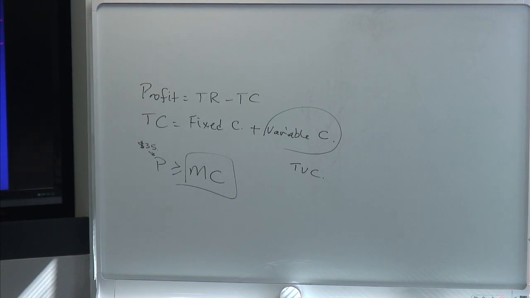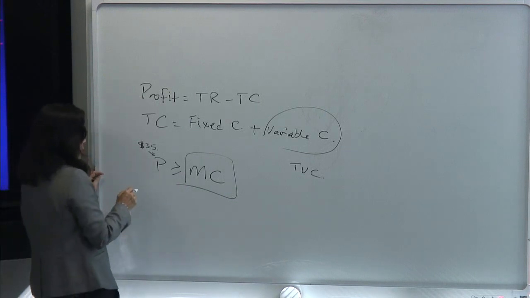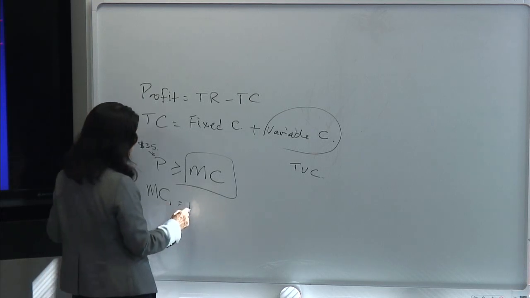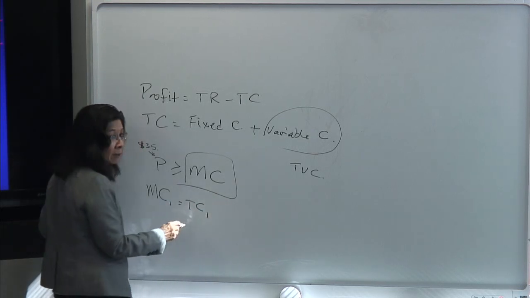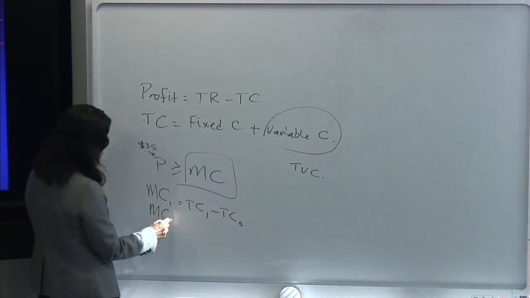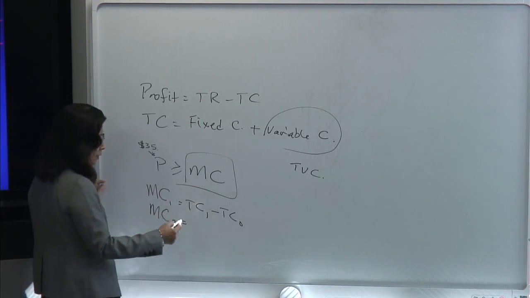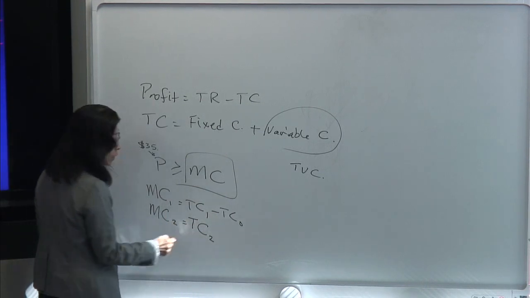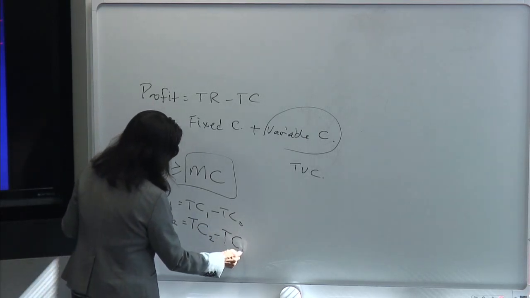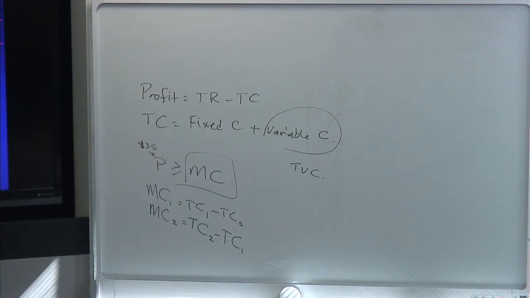From Chapter 1, the marginal cost of the first unit would be the total cost of producing one unit minus the total cost of zero units. The marginal cost of the second unit would be the total cost of two units minus the total cost of one unit. Using that formula, that's how we get 10, because 50 minus 40 is 10, 60 minus 50 is 10, 80 minus 60 is 20, and so on.